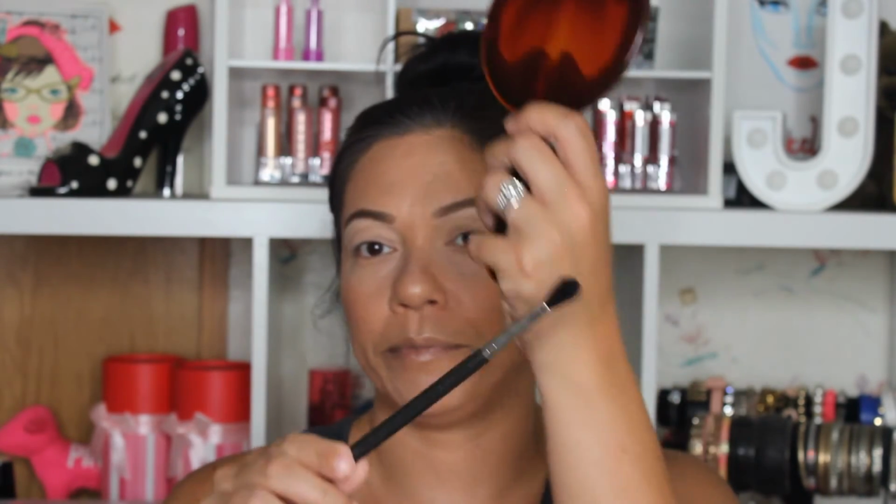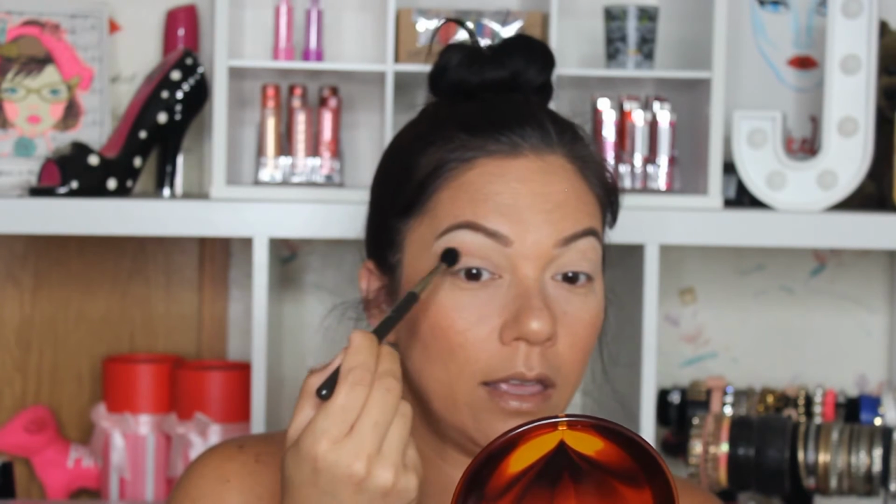I'm going to take this medium brown matte shade. This is in the shade Beware, and I'm going to dust this all throughout my crease, and for that I'm going to use my MAC 224, and I'm just going to dust this all over the crease area. So with my eyes open, because I have hooded eyes, I always apply this shadow area with my eye open, so I can see where I'm placing it.